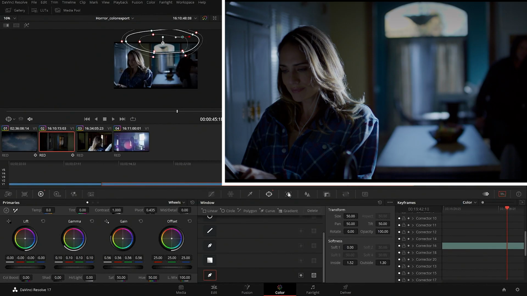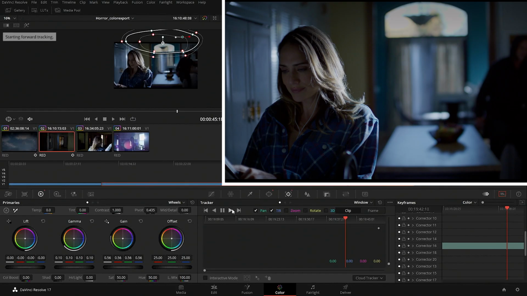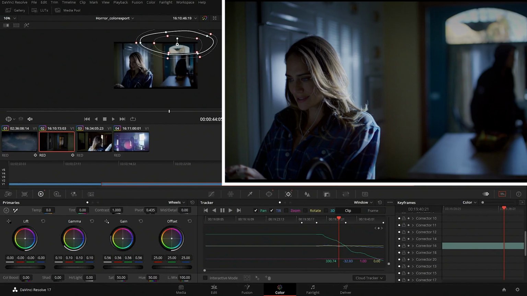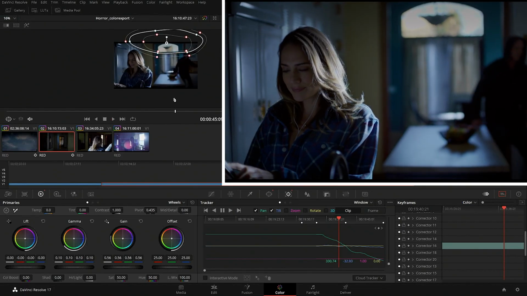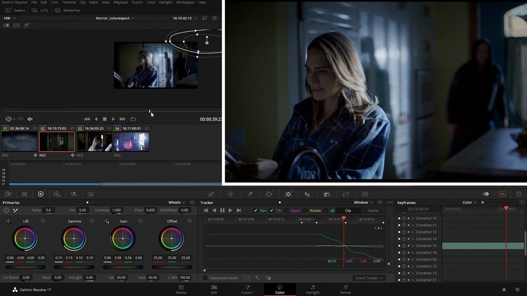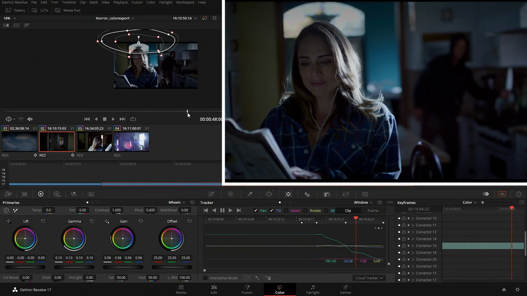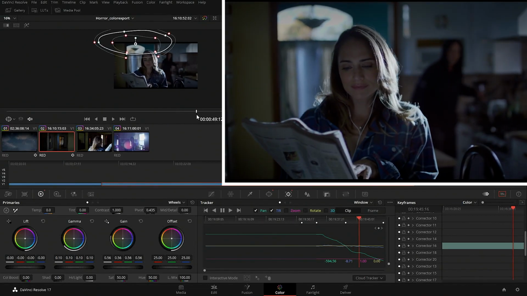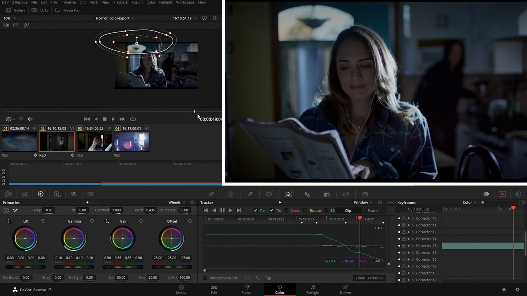And then we could throw a track in there to just track that window through. Okay, and so we finished tracking this, and now we have a nice window up there, so it helps direct the eye down to look at her, because that's what's important. There's a guy in the background, but it's all about her, it's not about the window.